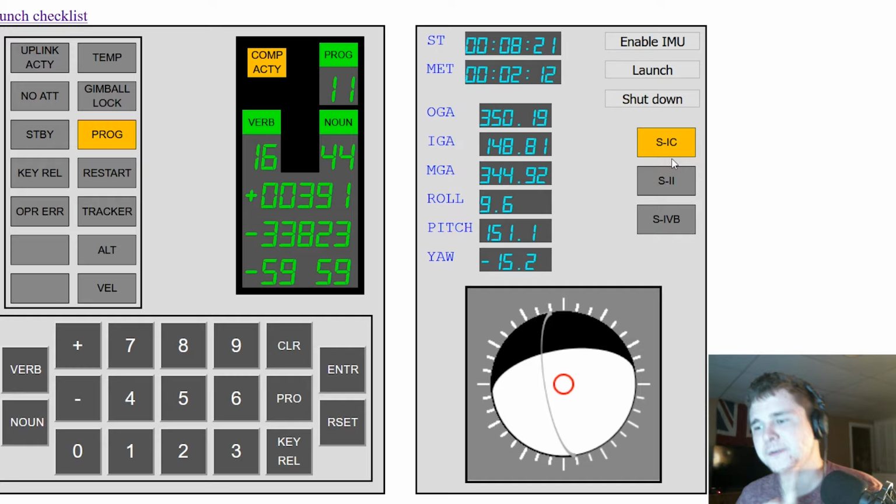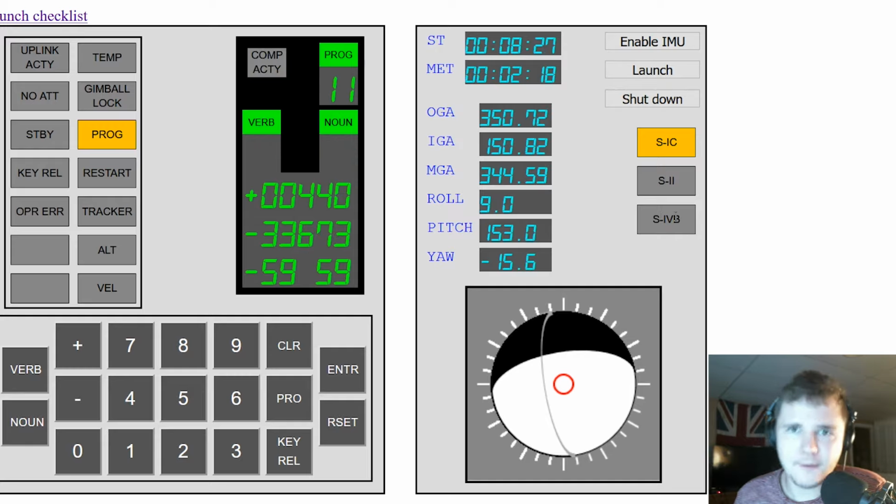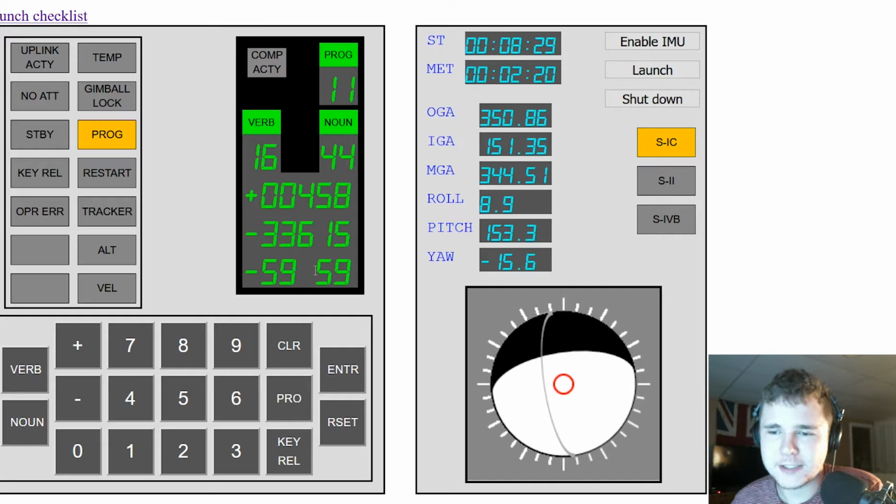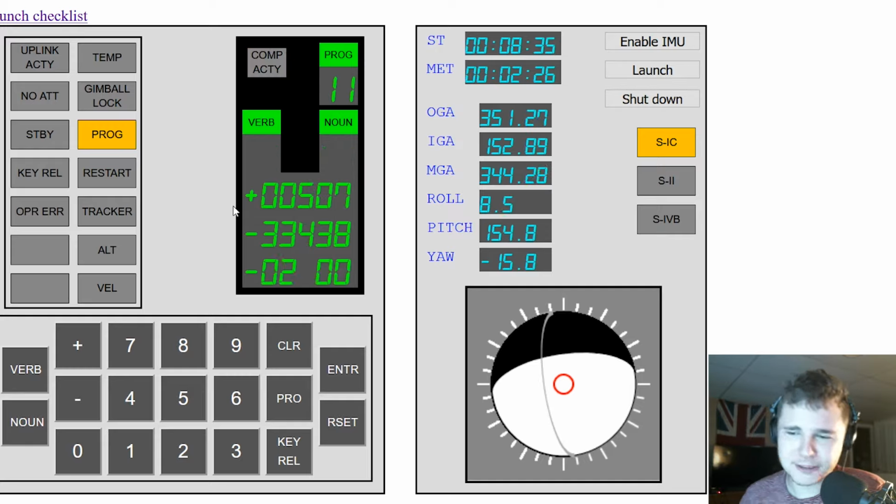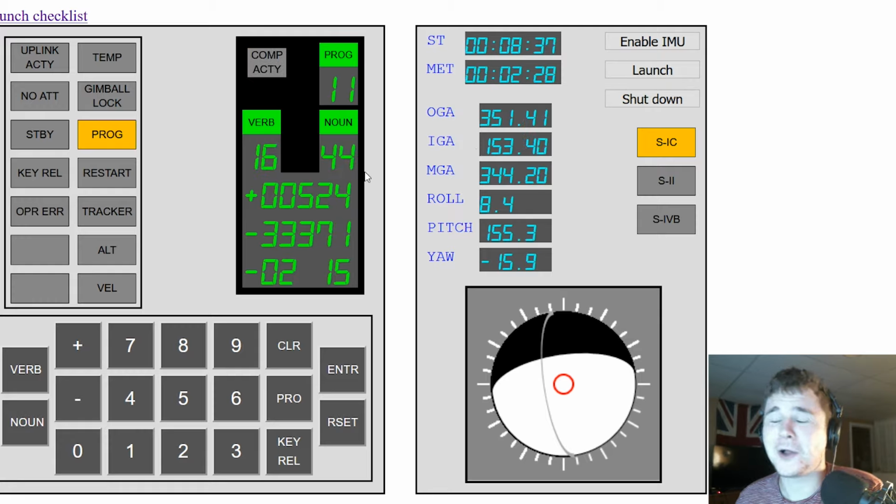But to the right here, you have your different stages. So we are still in the main stage, and then of course, second stage separation, and then of course, final one, getting into orbit here. So it's just amazing how you can actually look at this system and be able to follow through, and you're able to literally simulate all your different launches. It's just a remarkable piece of technology.